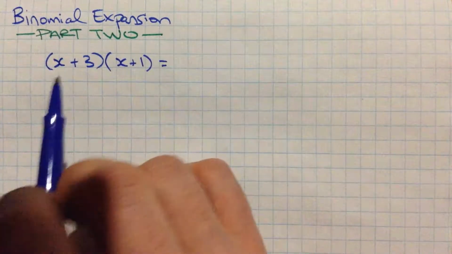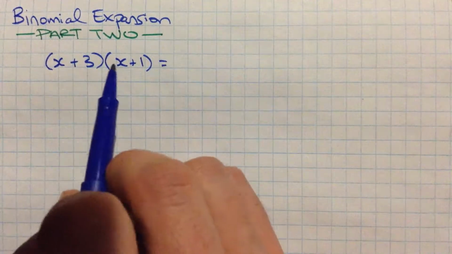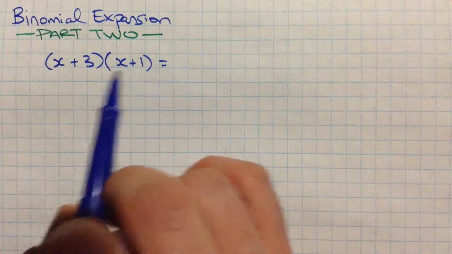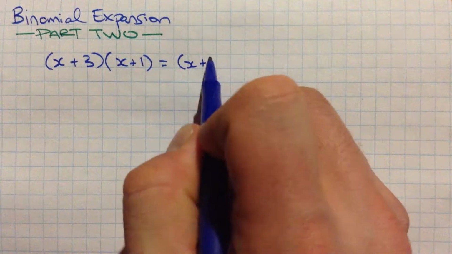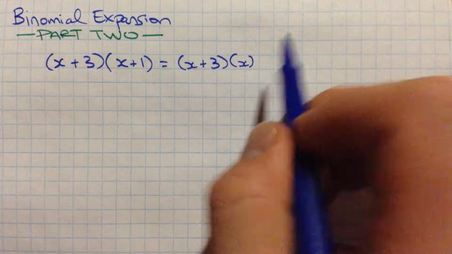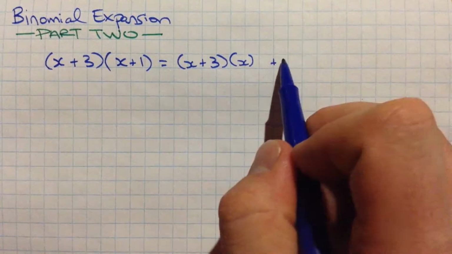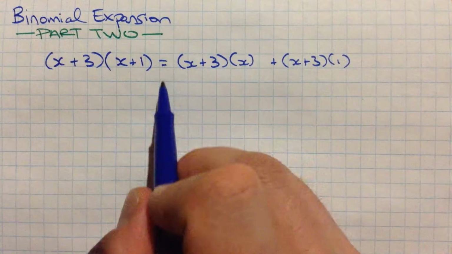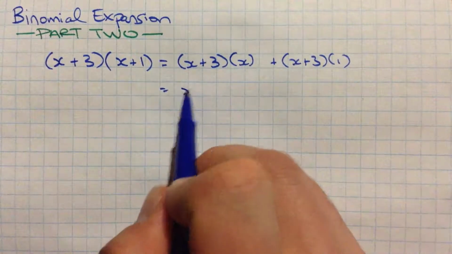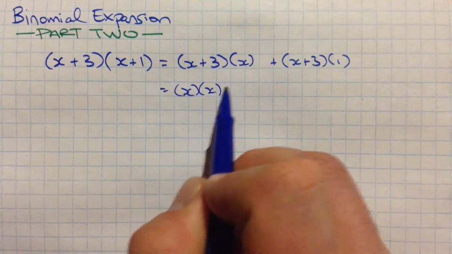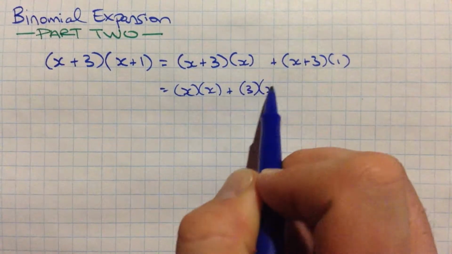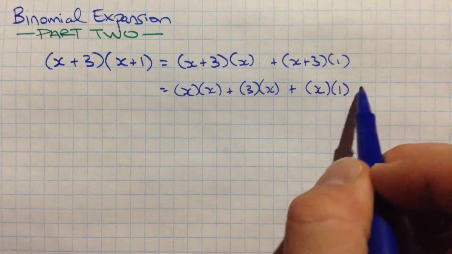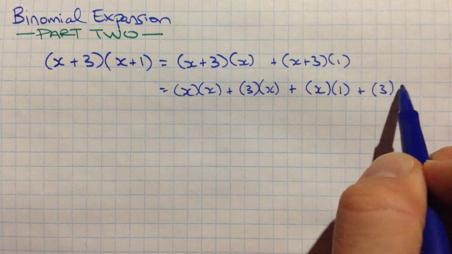And we remembered that using the distributive property, when we multiply this by this other thing, we're going to multiply this first binomial by each of the items inside of here separately. So just to expand this out the way we did before, we have x plus 3 times x, and then we have x plus 3 times 1. And expanding again, distributive property, we end up with x times x plus 3 times x, plus here we have x times 1 and 3 times 1.